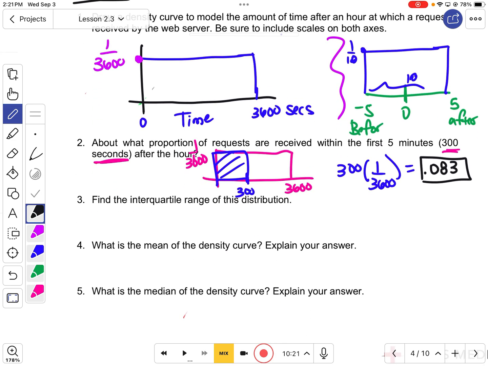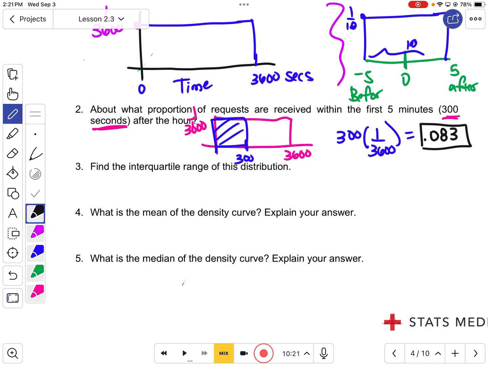Now, look at this next one. I think this one's interesting. It says to find the interquartile range. Whew. All right. Anybody remember how we find IQR? How do we talk about doing it last chapter? I know. Heaven forbid things come back. Yeah, Q3 minus Q1. But what makes that hard is I've got no idea what data is in that rectangle. So we have to think about what the quartiles represent. Q3 is 75% of the data. Q1 was 25% of the data.